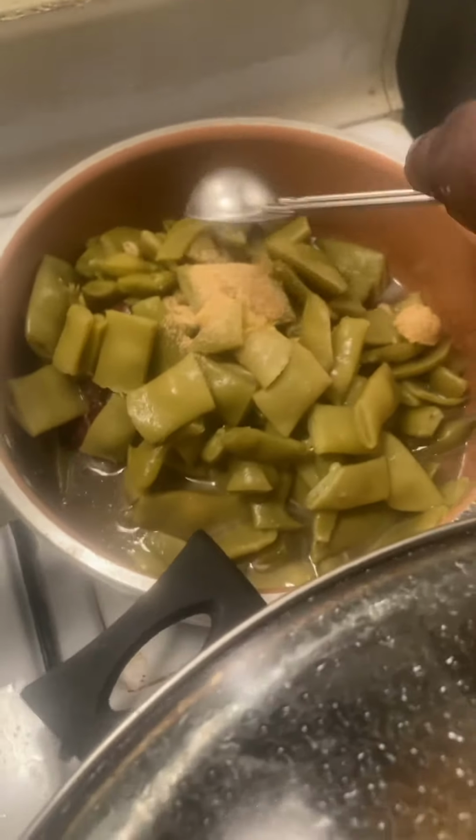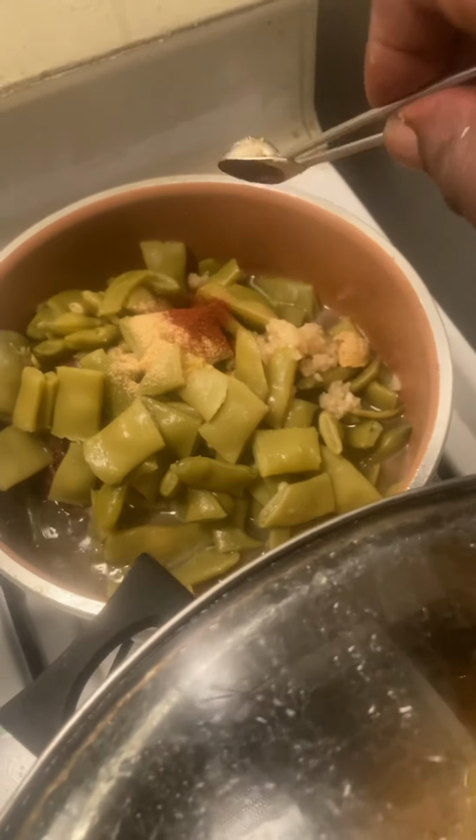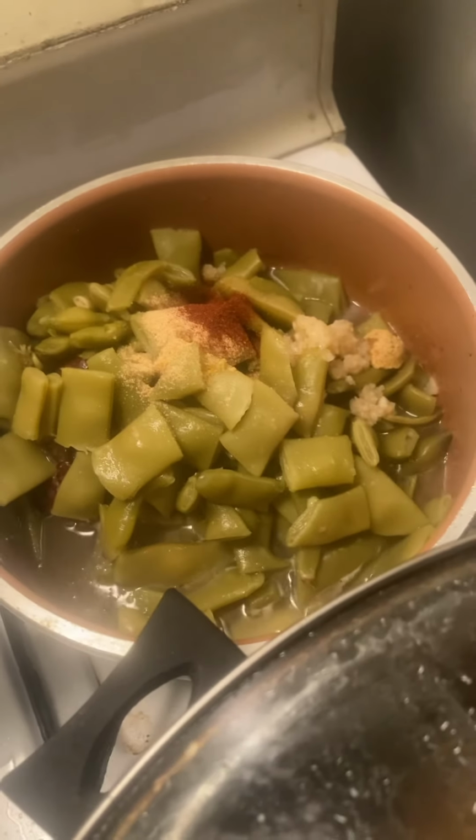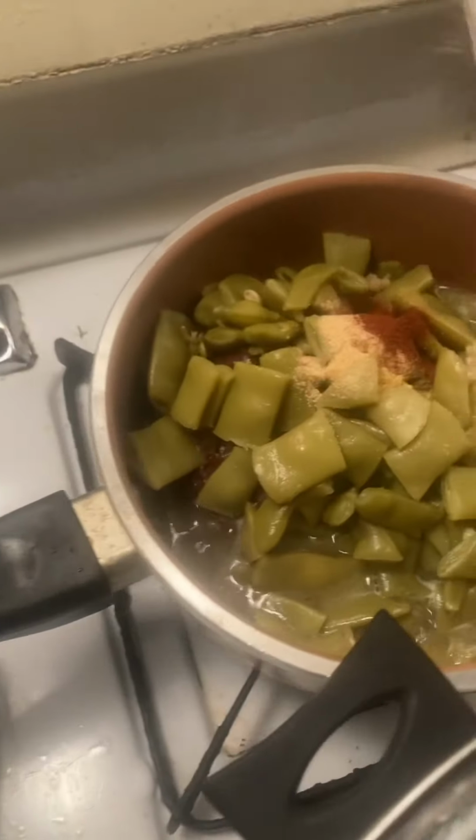Garlic, chicken bouillon, teaspoon of minced garlic, paprika. Remember, everything's quarter teaspoon, except the minced garlic. Sprinkle with a little black pepper. And that's it. I'll just let it work its magic.